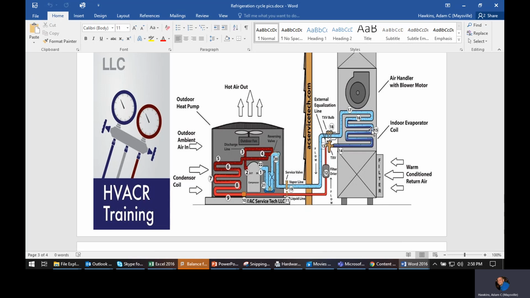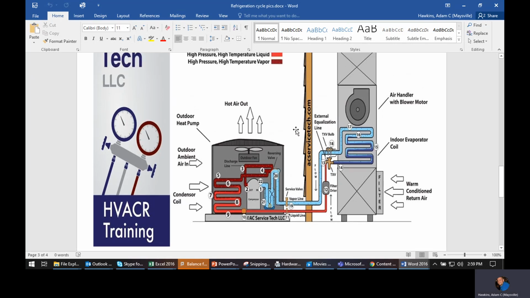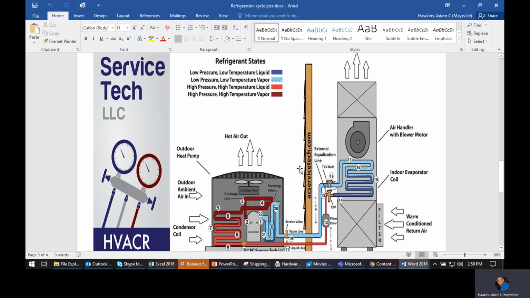And if the system's not working right, it's going to run all the time trying to do what it's supposed to do. It's never going to satisfy. Your electric bills are going to be higher than they should be, and you're not going to be comfortable. You're also not going to remove as much moisture because you don't have as much coil removing the moisture. So everything just sort of starts to struggle in low charge. So that is a basic guideline. Probably the two most basic problems are low charge and low airflow. Low airflow outside, low airflow inside, and then charge affects everything. So hopefully this helps you at least get started.